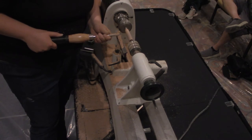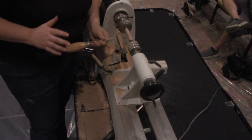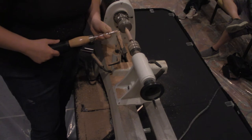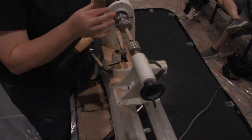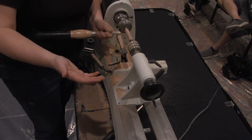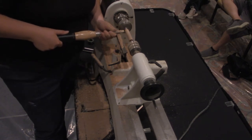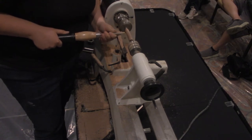Because then the glue fills in that hole, so you don't end up with a hole in it, but the air has somewhere to go. Which actually, I probably shouldn't say this, but I messed up gluing the cap of this one, so I'm going to have to do some doctoring when I get home, because the air didn't have anywhere to go. It made the insert on this cap a little wonky, so I'll have to fix it when I get home. That was just me being impatient and trying to prep it for the show, and not taking my time and doing it correctly. I was just trying to get it glued so I could get on the plane and get out of here, instead of doing it the right way. The fast way is never the right way.